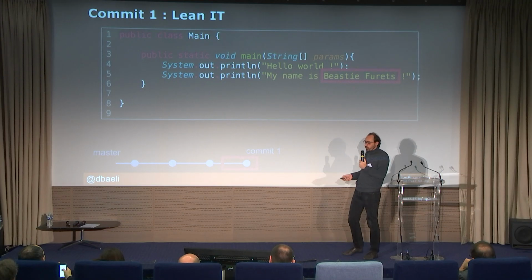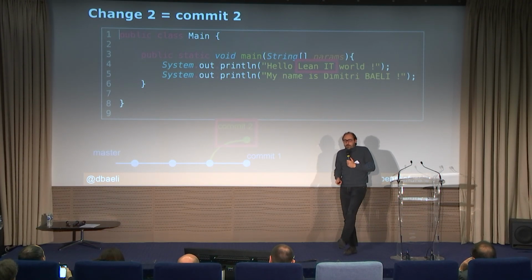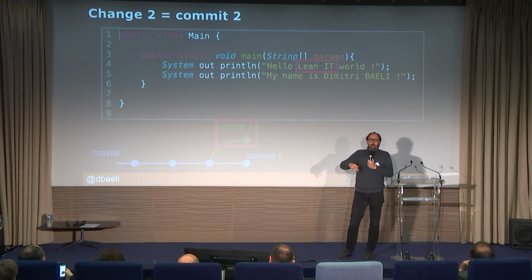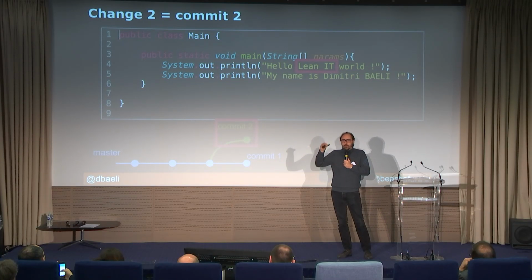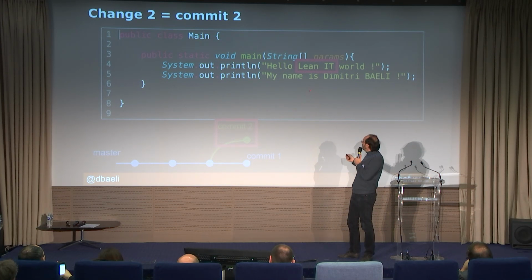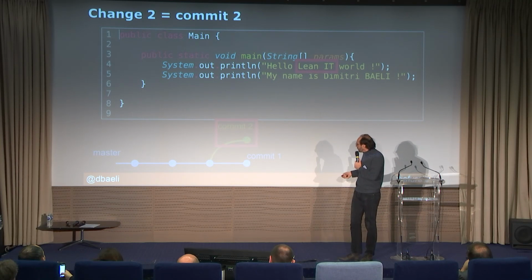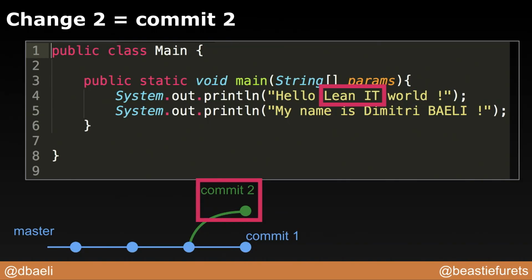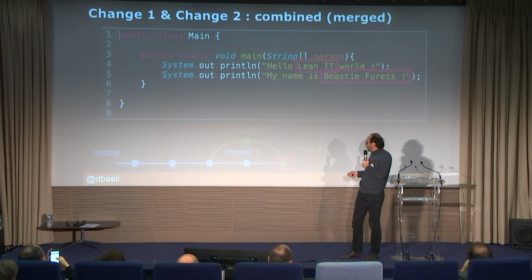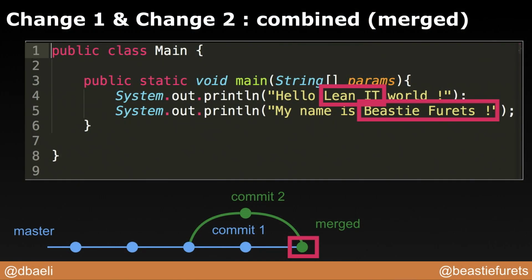And here I have a change. A branch is a copy of the whole Harry Potter. So a dev, when he starts a new branch, he gets a full copy of the original and does his change on it. That's important. You have his change, only the Lean IT part, and on the other commit, you have the other change. They are not seeing each other. If we want to merge those two branches, then we have the two changes. So you have separated changes in different copies, but you can merge it with the system.